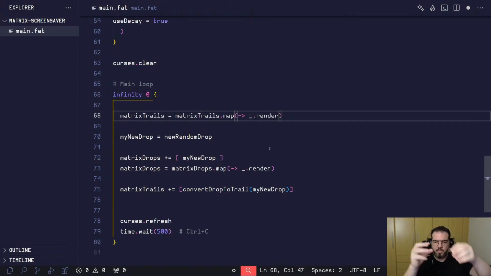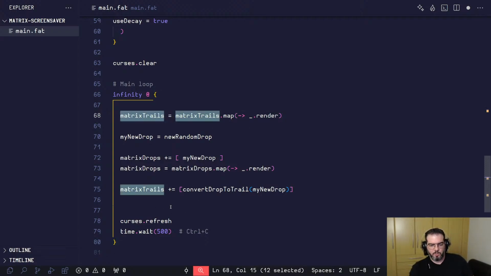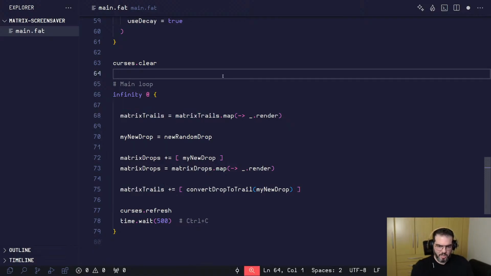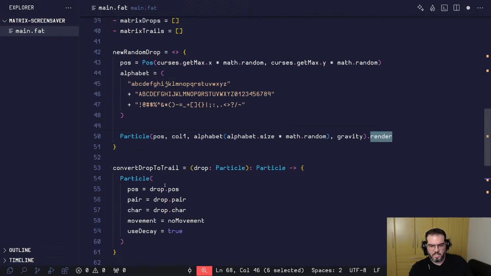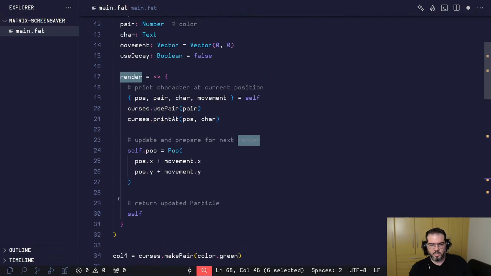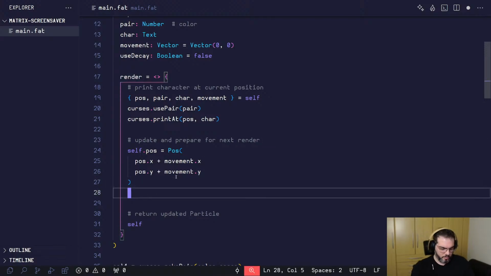Because the first time you create a drop, it then will move down the next moment, and after it moves down, then it's the right moment to actually draw the trail. So I'm creating it here, but I'm gonna draw it only on the next iteration, right? So this might make sense. And for the render, we still need to make the part where if it has a decay, we need to sort the color out.